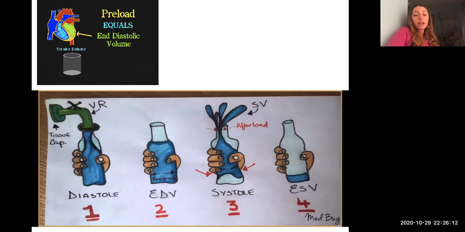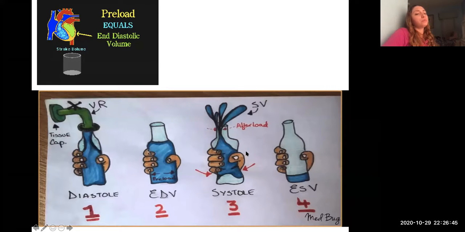The preload is when basically it's kind of like contracting so that it can have more force, right? And once the pressure surpasses the pressure of the aortic or the systemic system, then the aortic semilunar valve will open and the blood will be expelled into the systemic system, and this is called the stroke volume or the afterload. Or the amount of pressure, I'm guessing, is the afterload.